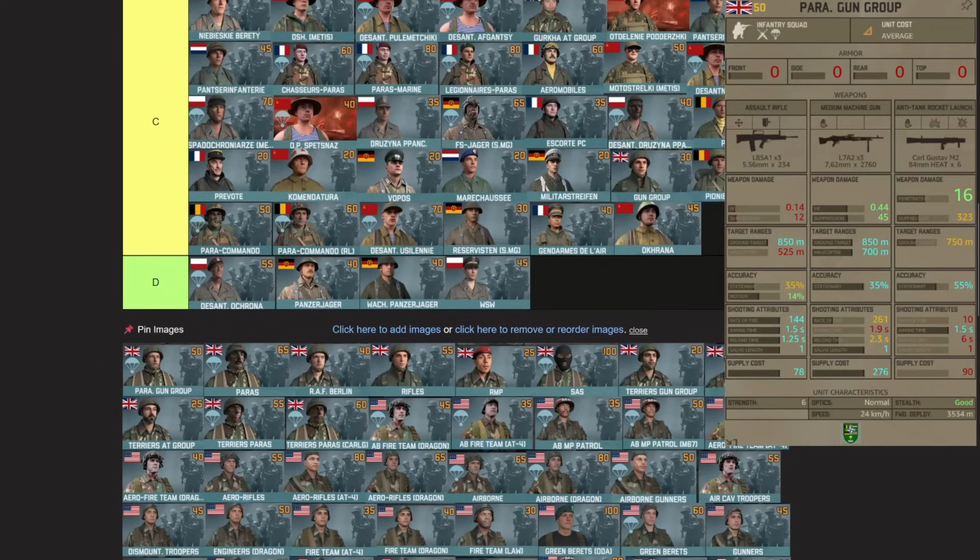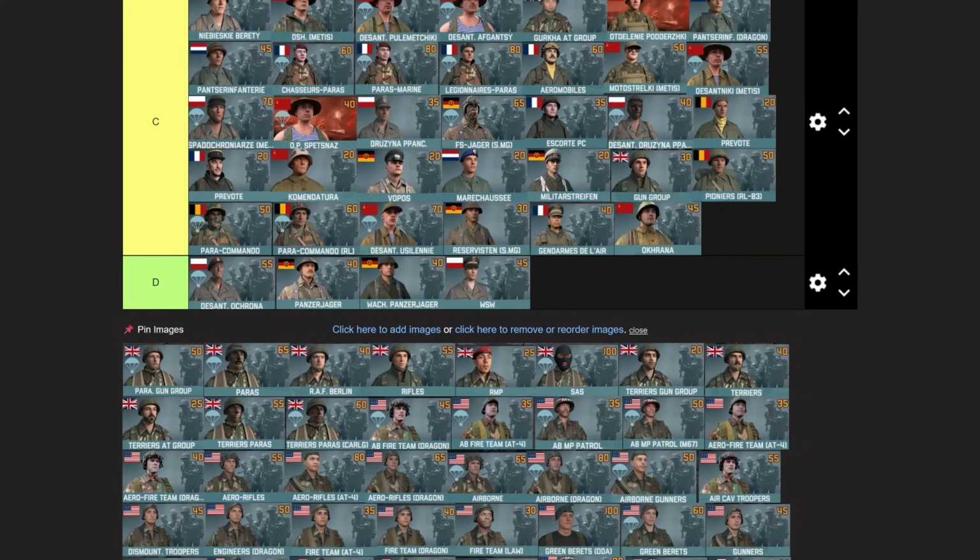Para gun group is the next one. That is a good bit better than the normal gun group. It pays 20 points extra for the forward deploy. It's 5 points, and then it's 15 points for a way better AT weapon. The Carl Gustav makes it fantastic for flank protection because it can kill off a decent amount of light vehicles. 750 meter range is important on the Carl Gustav. It can protect the flank really well.